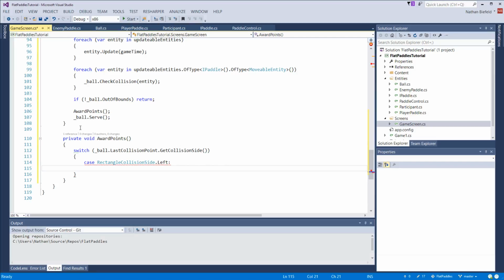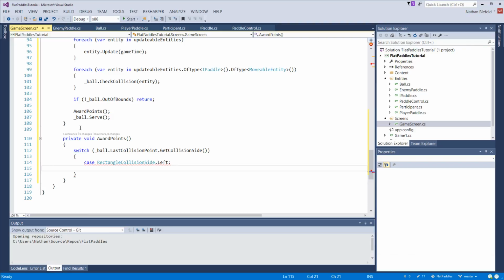So if you didn't watch my tutorial on how to bind an object, that was covered in the PGL2D library, and I also covered that in a game math video, where we're restricting our ball to rectangle bounds. It cannot go past the game screen. If it hits the top of the screen or the bottom of the screen, it does vector reflection. If it's the left side of the screen, the computer scores. If it's the right side of the screen, the player scores.